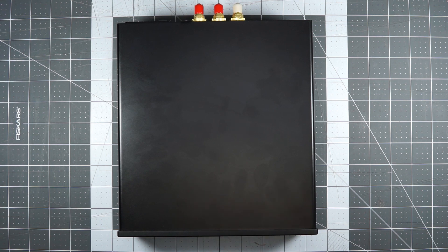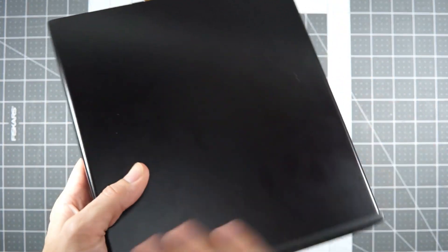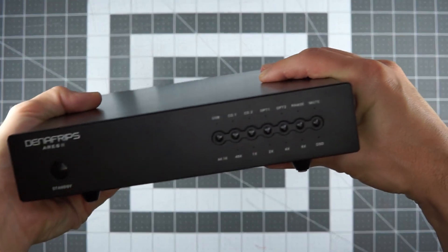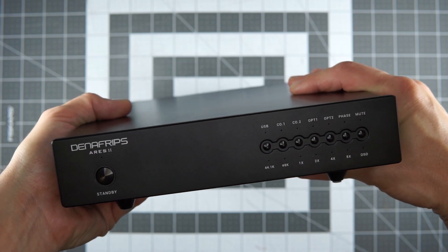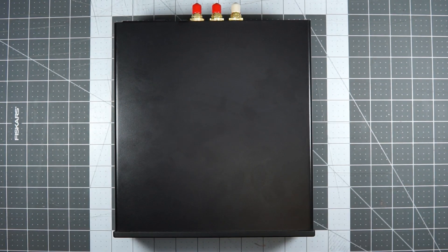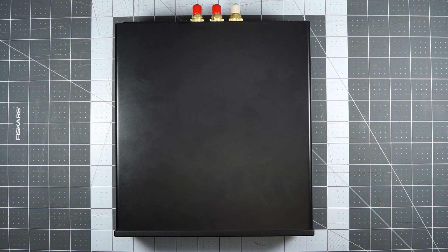That could have had to do with the rest of the chain — I was doing kind of an A-to-B with the single-ended and balanced outs into the Audio GD amp I have, which has both single-ended and balanced and is a balanced amp itself, so maybe that amp was playing a factor. Anyway, this thing is heavy, it's built like a tank, build quality is really nice. The LEDs on the front are very subtle and quiet. On Mac it's plug-and-play, very easy to live with. If you're watching this and interested in this DAC and understand what compares at this price point, I think it's good value for money.